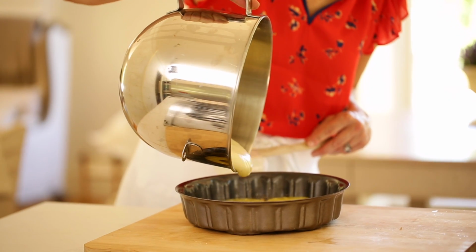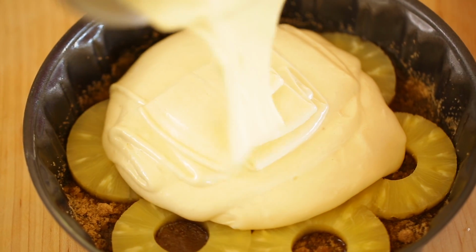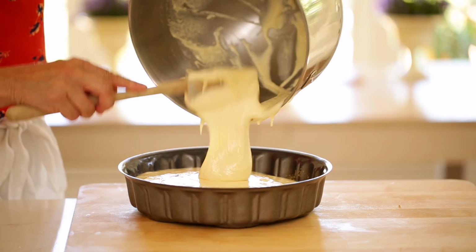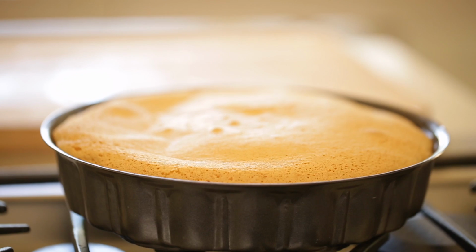So then you can take this cake batter and put it into your cake pan, just right on top of those pineapples. It's gonna go almost right to the top. Give it a shake and just kind of bang out any of the air bubbles. And then we're gonna bake at 350 for anywhere from 30 to 35 minutes, just until that cake is nice and puffed up and golden brown.